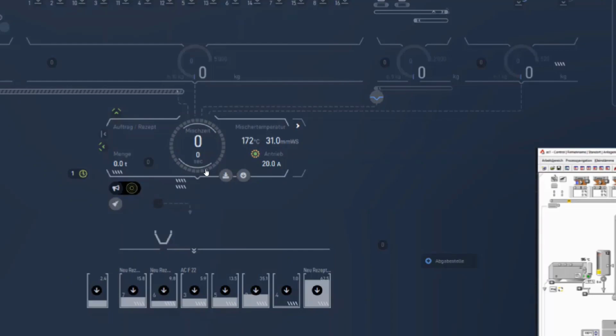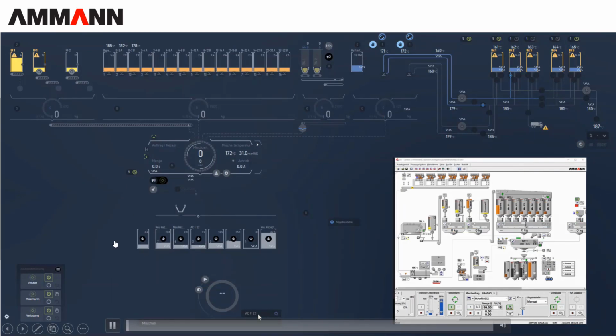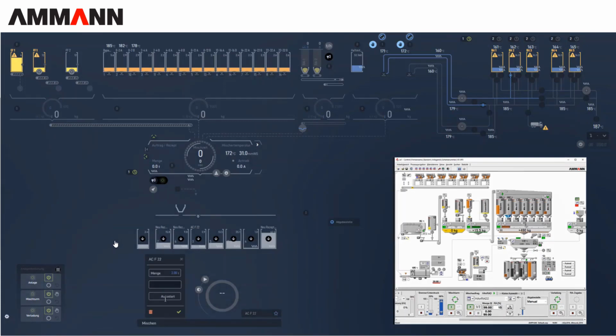And now, of course, we have some advantages because now we don't need a full desktop anymore. This visualization just needs a browser. Let me rerun the video again for you. This visualization just needs a browser, so it gives Ammann a much larger degree of freedom where they can visualize these things, where they can control it.